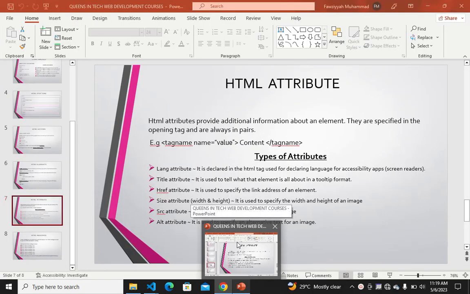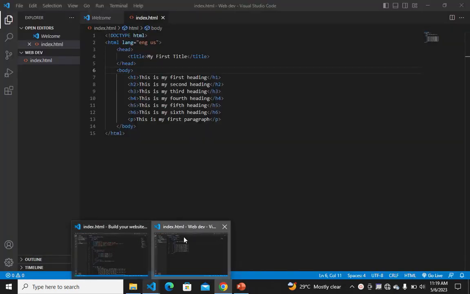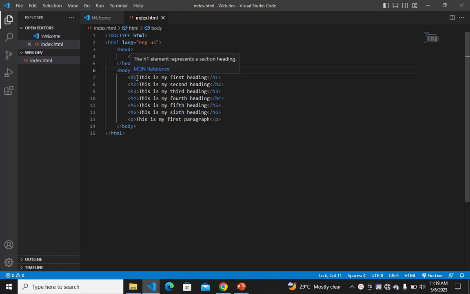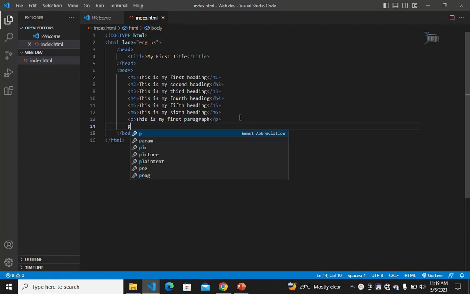It is used to tell what the element is all about in a tooltip format. So let's use our title attribute now. Here in our H1, let's give it a title. Let's give it another P tag.